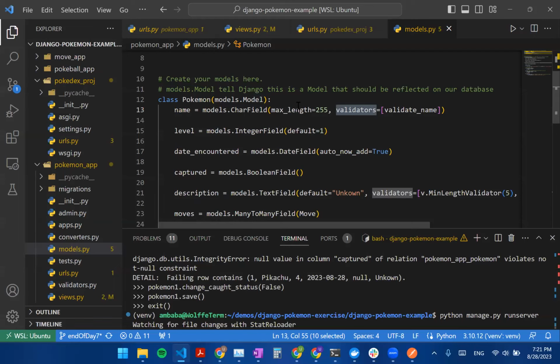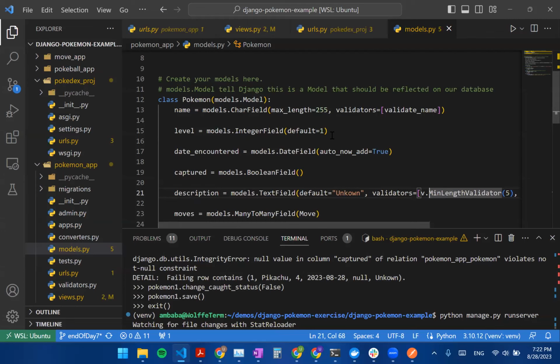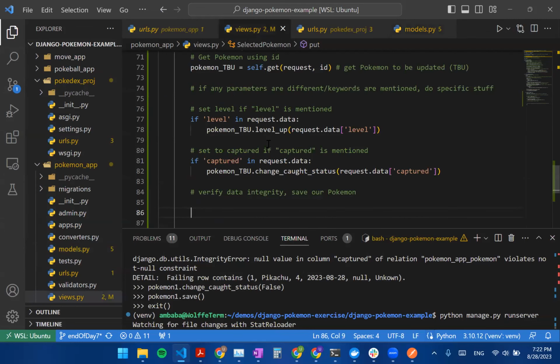We want to make sure that our Pokemon name doesn't have any @ signs or exclamation marks or things like that. We want to make sure our description isn't like one character. So we need to run our validators before we can actually save our Pokemon.